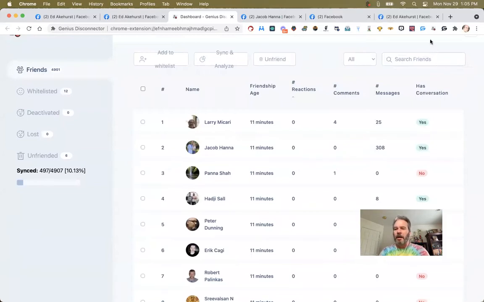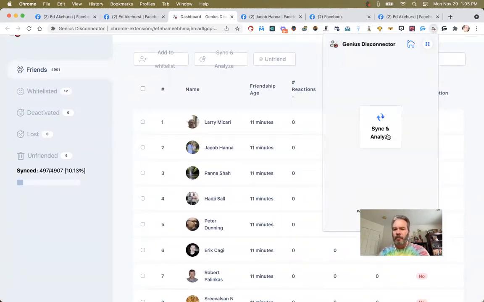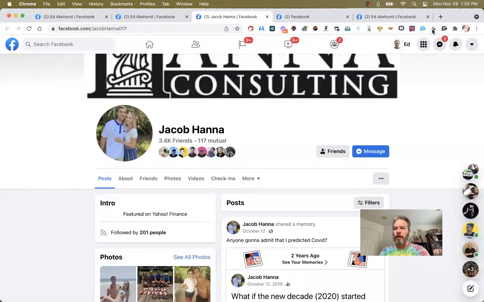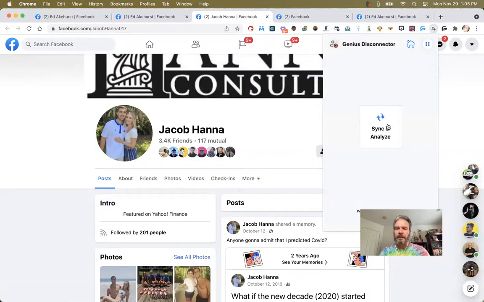So that's that. Because we recently did it, there's nothing here. But normally what will happen when you go back to this home screen or you log back in, you'll see a sync and analyze and you'll see a dashboard page. The dashboard page, actually, I think if I close this, that will probably... yeah, and of course, I probably shouldn't have done that. It's brand new. So anyway, you've seen what we need to see.